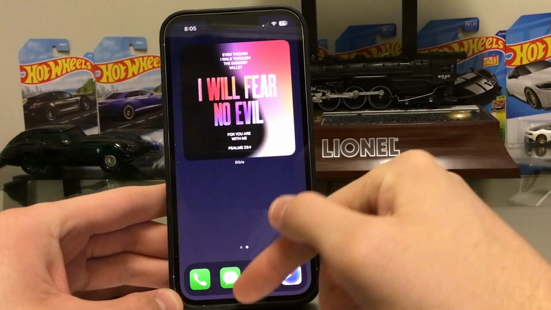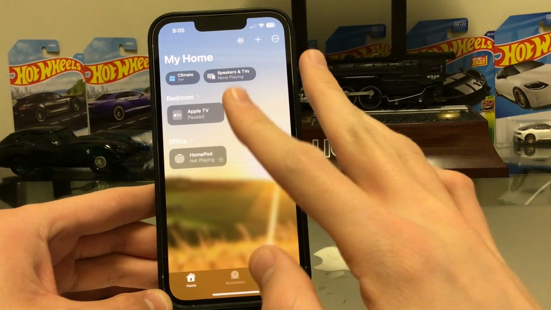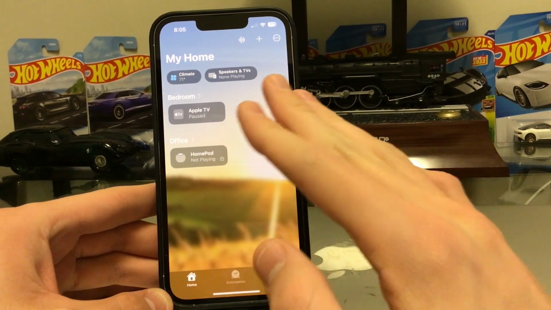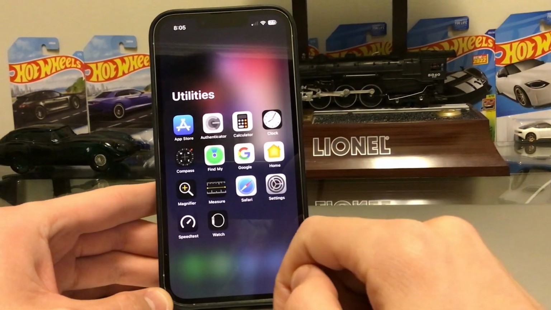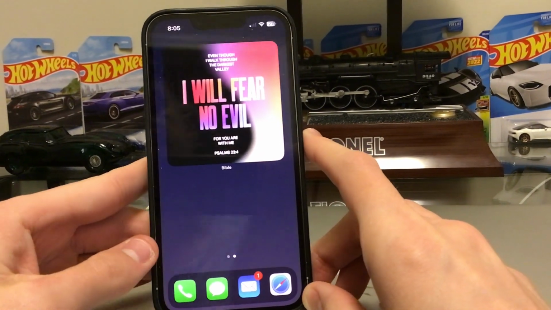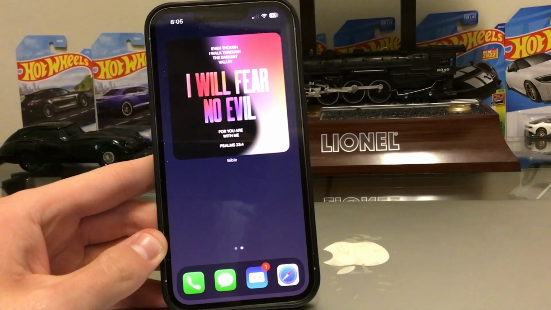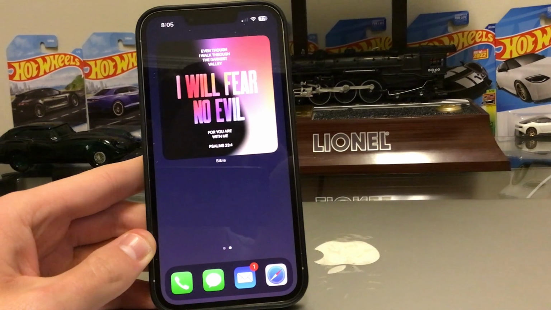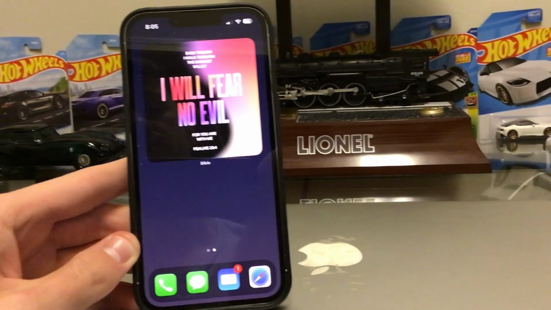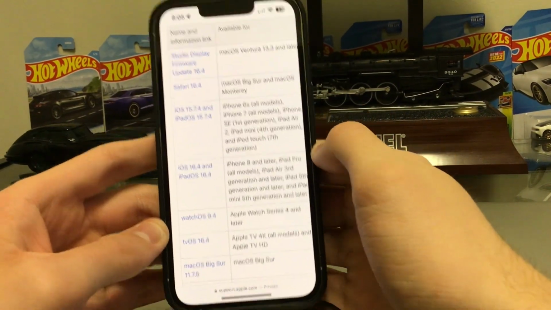Next thing here has to do with the Home app. In the Home app, there was a problem where Matter-compatible thermostats could become unresponsive when paired to Apple Home. So that should be good to go. And then the last thing, of course, is again, Apple is still optimizing crash detection on iPhone 14 and 14 Pro devices. There's still a lot of false alarms that have been occurring with that, so hopefully they'll get that all sorted out.